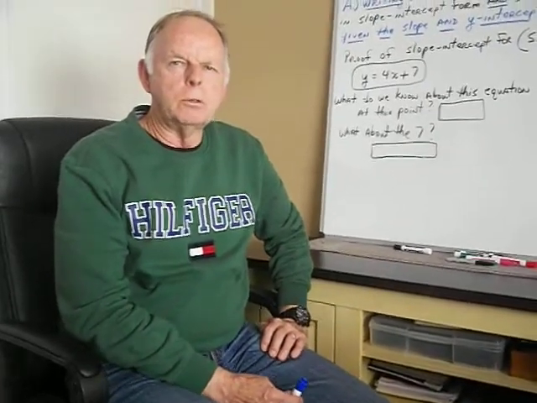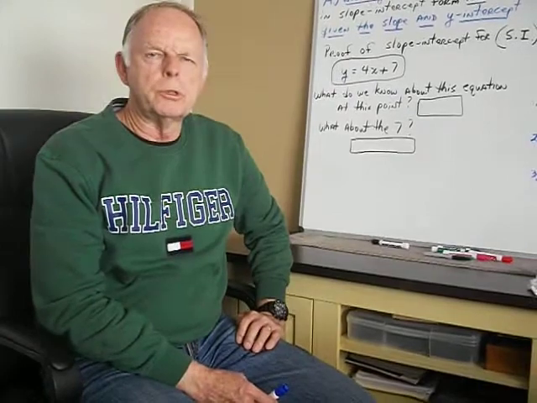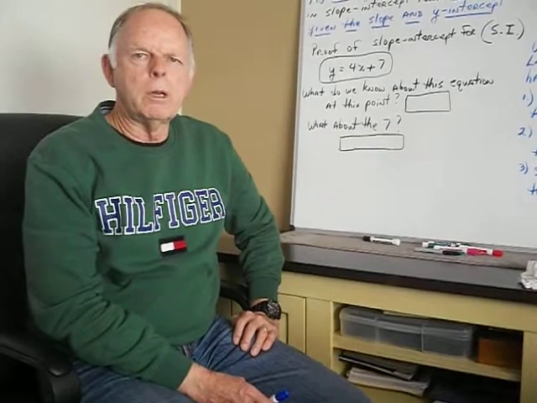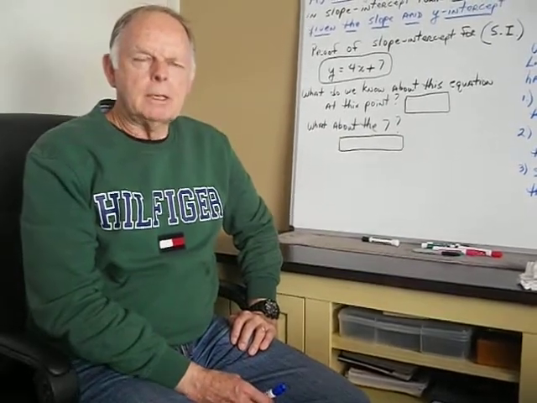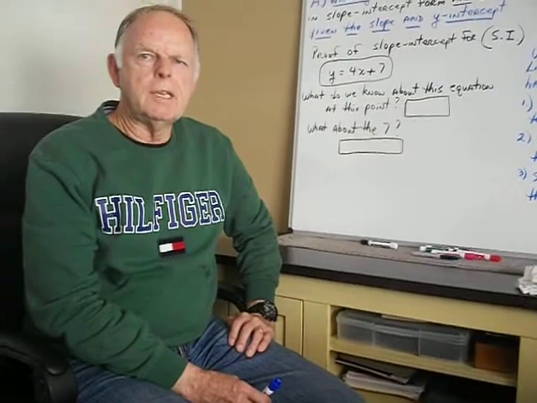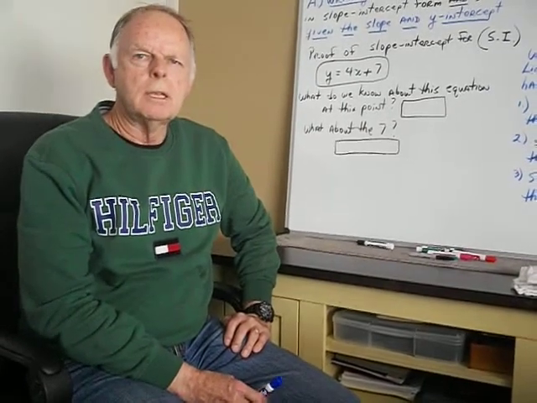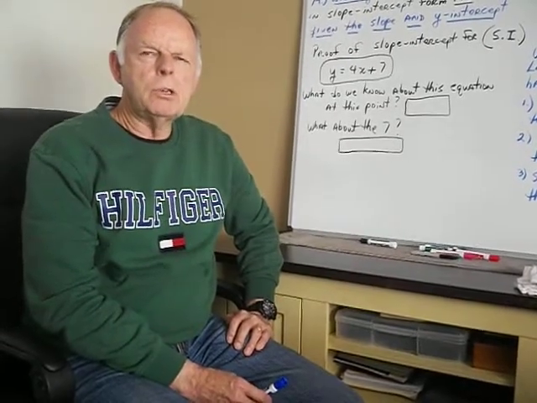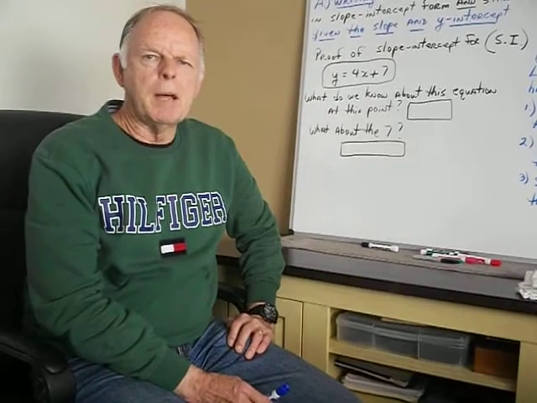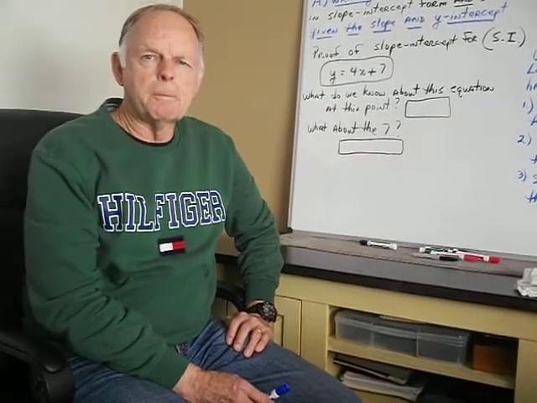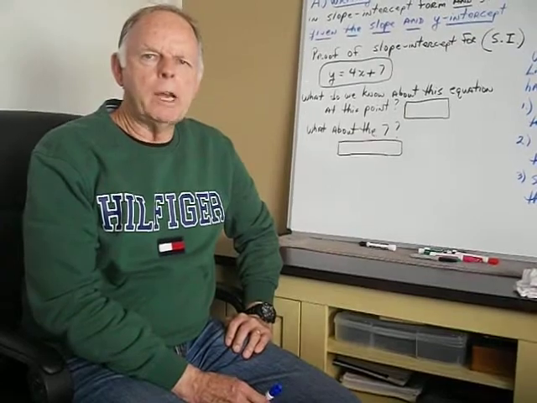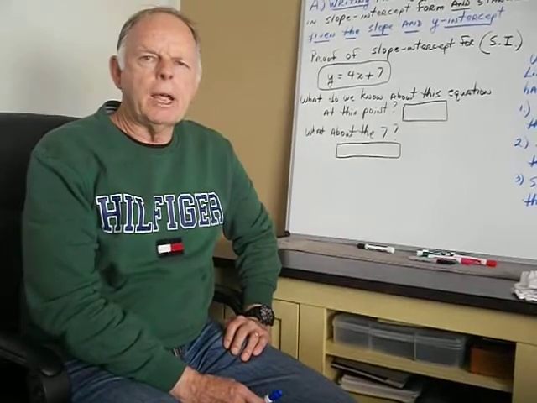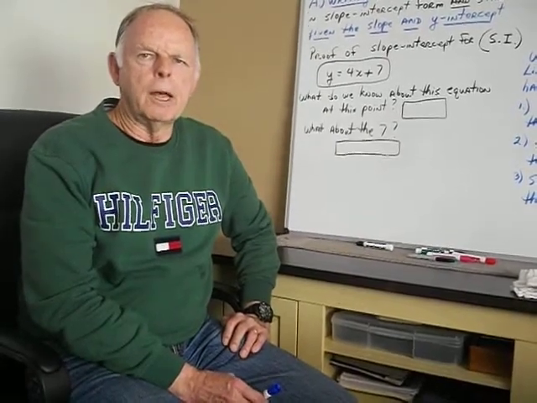Today we're going to move further into Chapter 4 and get closer to the end of it. We're going to be taking care of sections 4.4 and 4.5. And here's the key title, the key theme of these two sections: the equation of the line. These two sections are going to be dominated by, for the most part, writing the equation of the line, actually taking some data and writing the equation of the line.